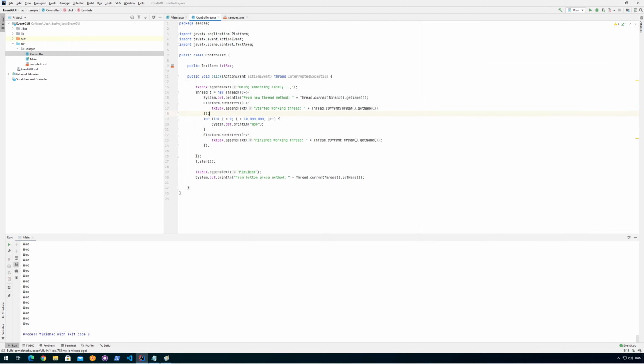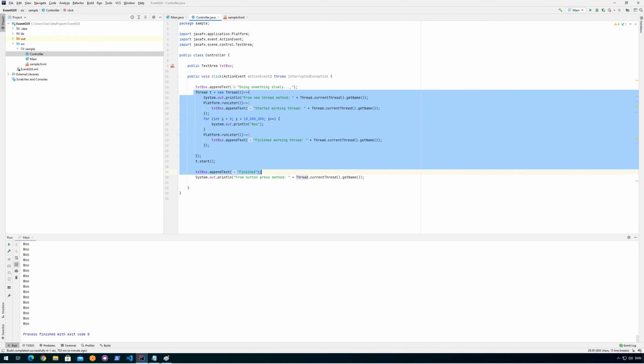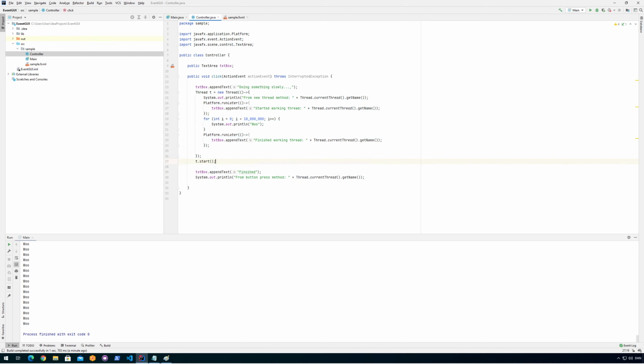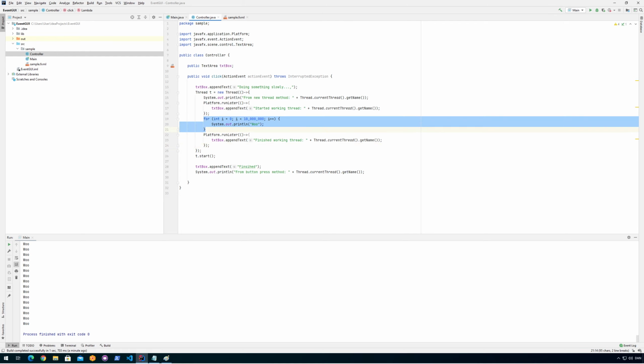We need to be able to switch in and out of the context of the JavaFX application thread. This can actually be quite powerful if you want to do something like database operations. Now it's kind of stupid printing here to the System.out.println, but I needed something that took a lot of time, and oftentimes what takes time is input output operations like this.